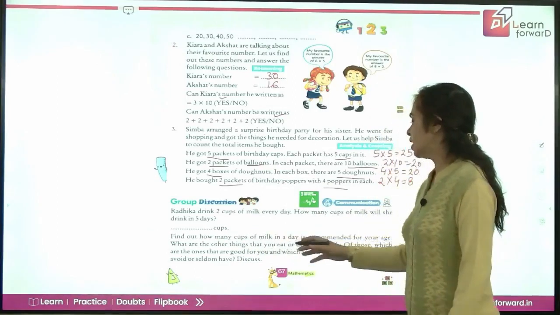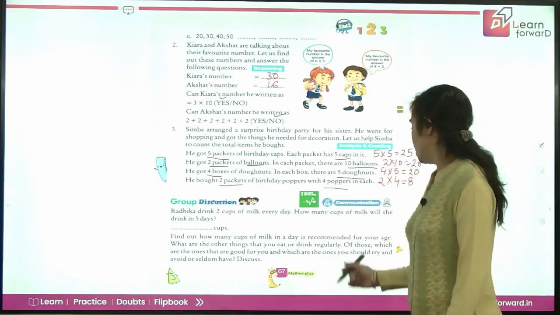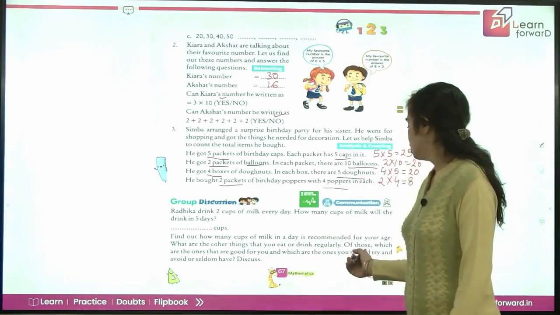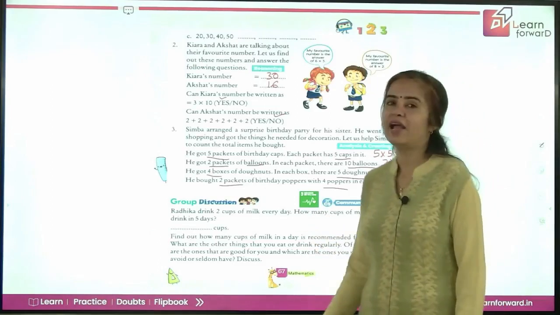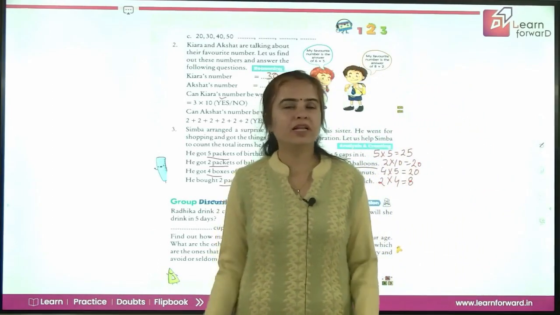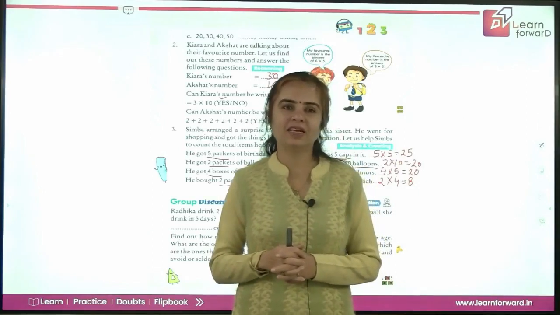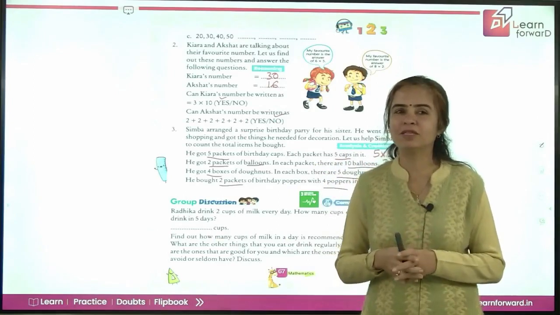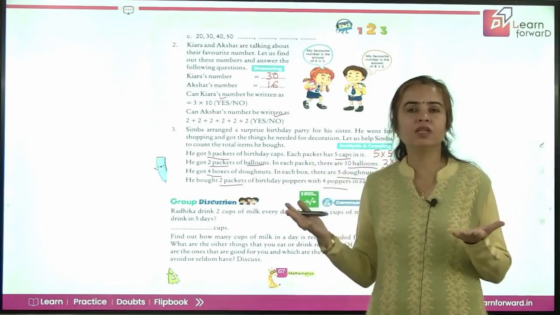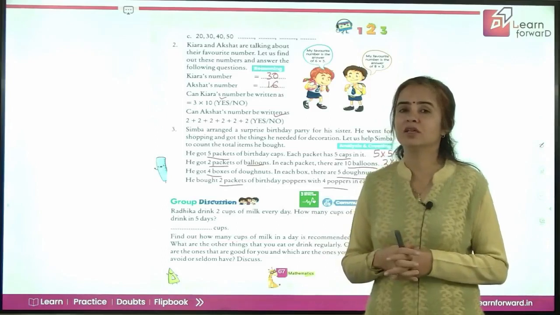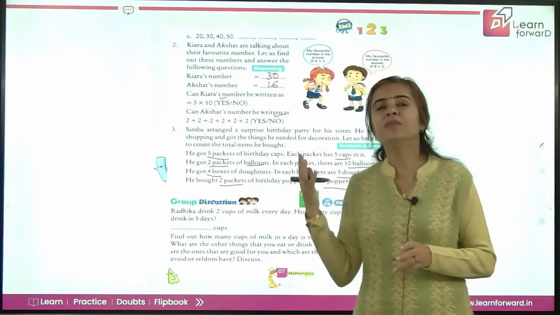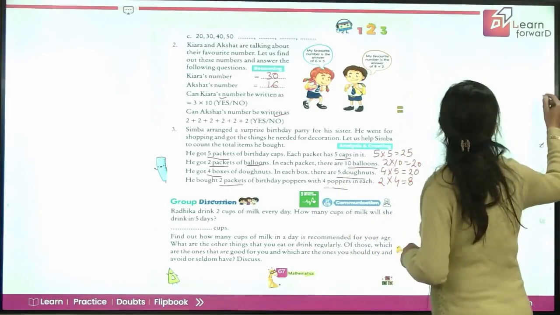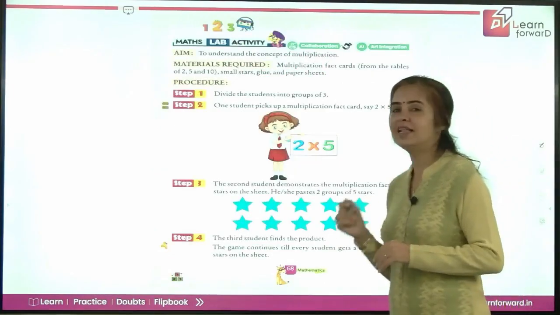What are the other things that you eat or drink regularly? Of those, which are the ones that are good for you and which are the ones you should try and avoid or have them seldom only. So, it's all about your healthy diet. What things are good for you, you know well, and you just try to run away from them, isn't it? And the junk food that you eat is not good for health, children. That is really unhealthy. But at times you can try it. You must know the taste. So be health conscious and take a healthy diet always.